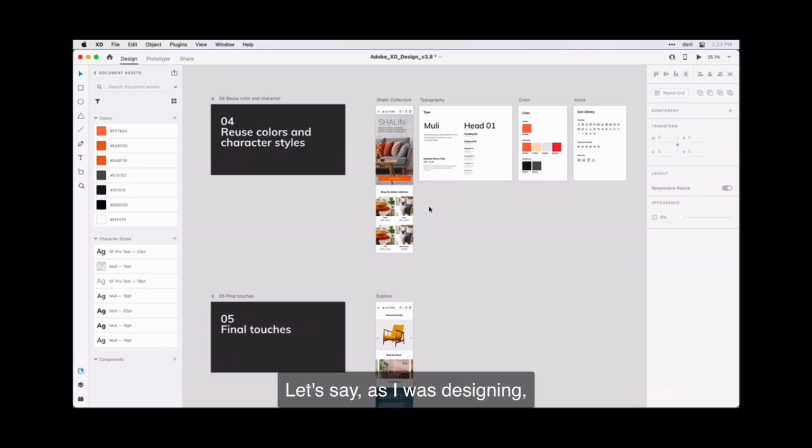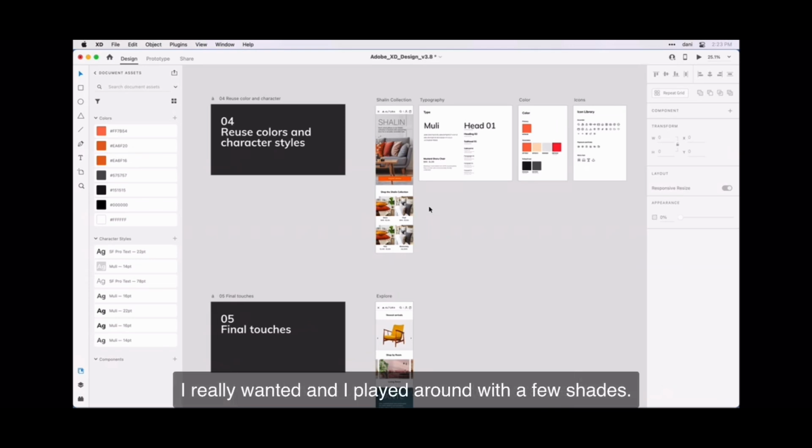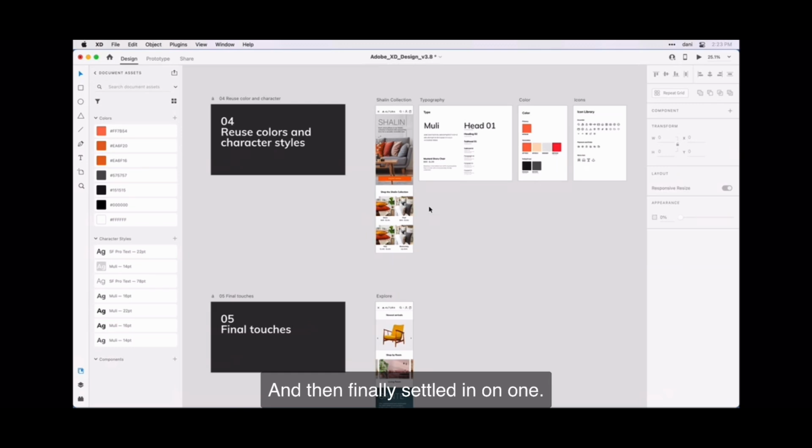Let's say as I was designing, I couldn't decide which shade of orange I really wanted, and I played around with a few shades. And then finally settled on one.